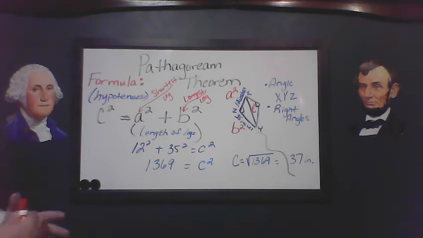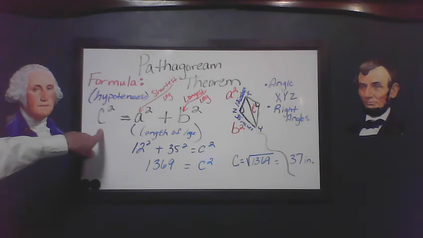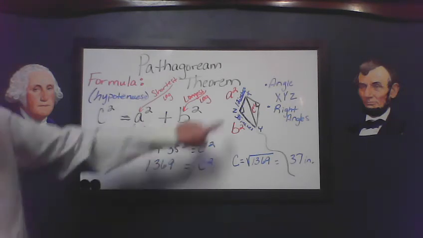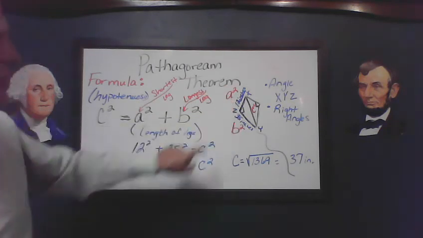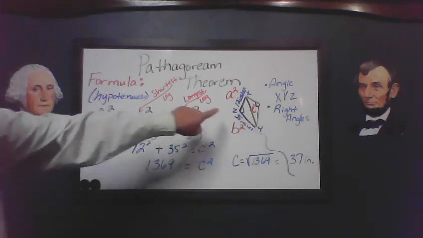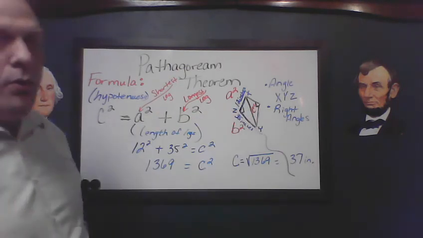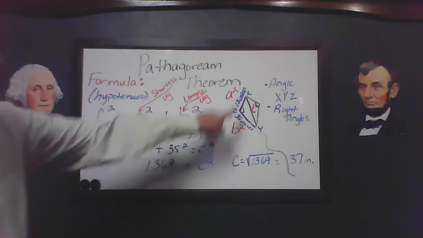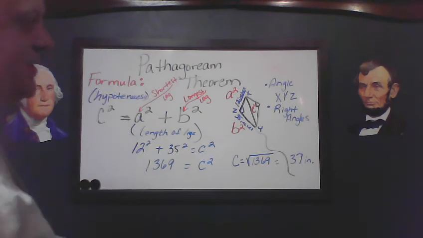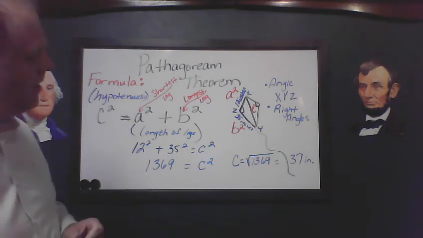So let's look at the length of the legs. Your hypotenuse is c squared. Your length of legs are going to be a squared plus b squared. Of course, you know you have two sides. So it's going to be 12 with two sides, so 12 squared, 35 with two sides, so 35 squared. And of course, we're looking for the c squared right there. So the c with two sides is going to have c squared. Okay. So let's see here what our diamond kite has to say.